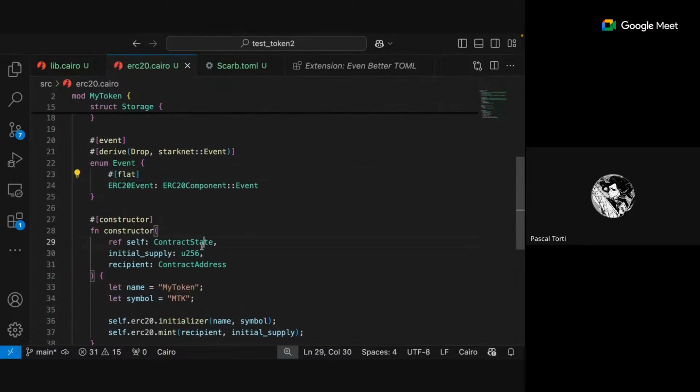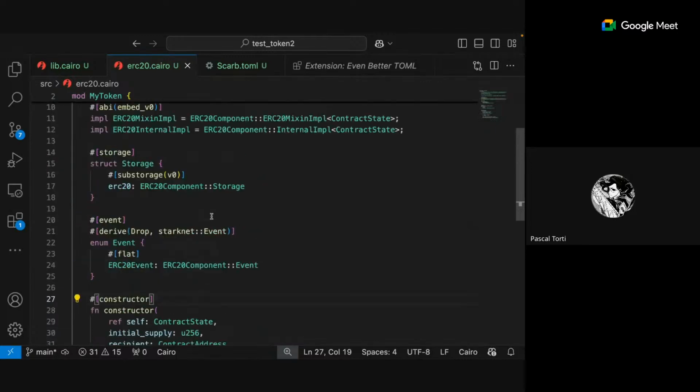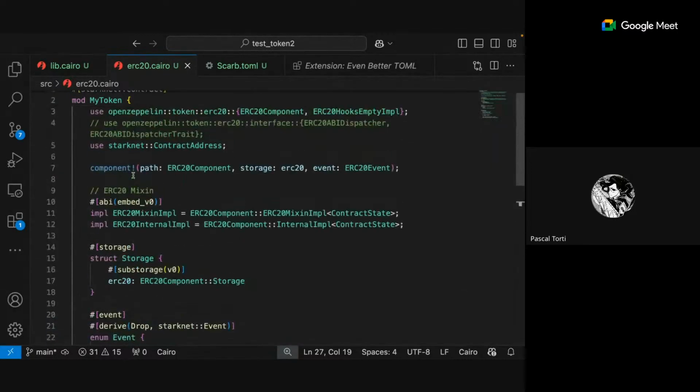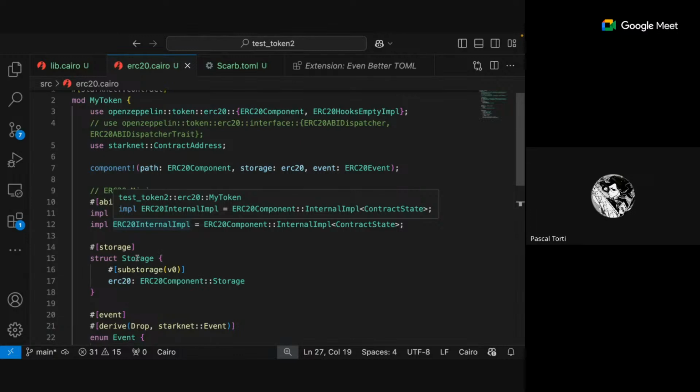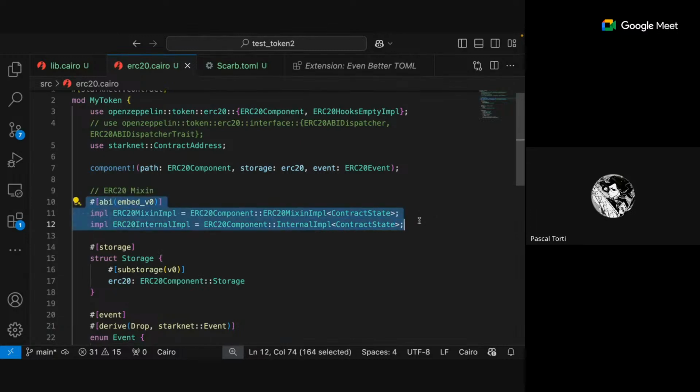So yes, that is your events. You have events, you have storage. Now, what I'm going to talk about is this. This is the main part, to make everything work somehow, like you are seeing ABI embed v0 now. This kind of thing actually exposes this.